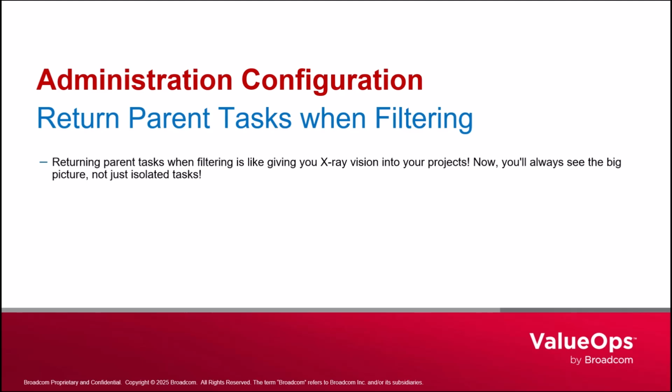Our next administrative control concerns how parent tasks are returned when filtering, a feature we'll see for end users shortly. This feature toggle provides administrators with control over a default system behavior that greatly enhances the end user task visibility. While beneficial by default, the ability to disable it for specific organizational needs ensures temporary flexibility to roll out this new feature.